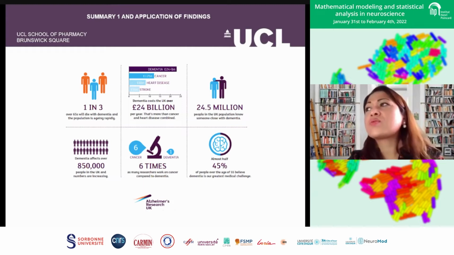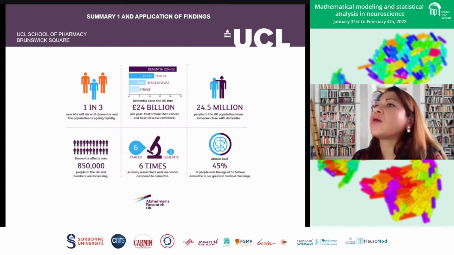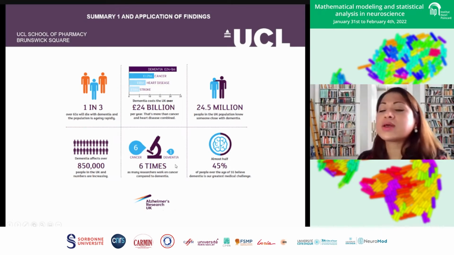And again, I just want to emphasize why we chose to study Alzheimer's disease in particular. Well, it's the most common form of dementia, and 1 in 3 people will die of dementia. And AD, being Alzheimer's, is the most common form. You can see from some of these numbers, I'm not going to go through all this slide, that dementia is a global problem. It affects, in the UK alone, 24 billion people, which is more than cancer. However, there's such a disproportion of people who work in the dementia field compared to the cancer field. So this is one reason why we chose to study this.